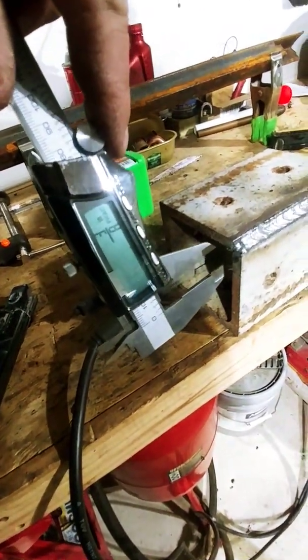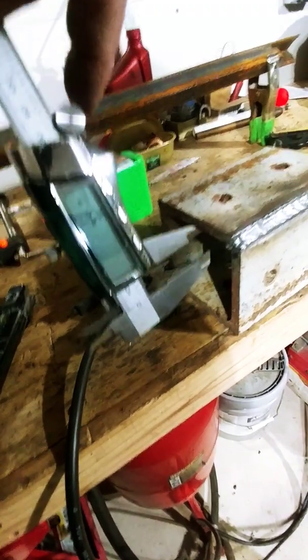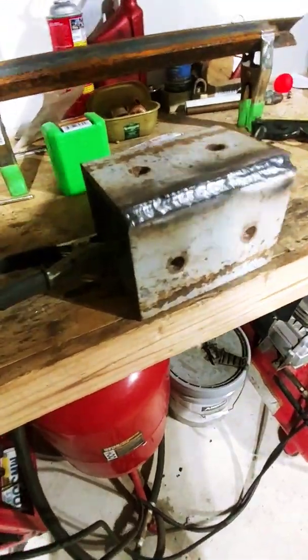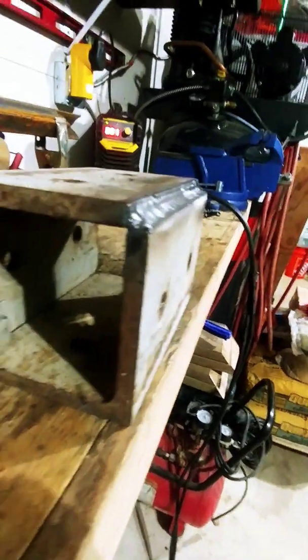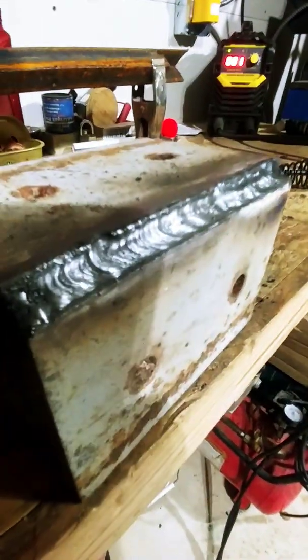For you guys that don't know what 13/32 is, it's a little bit bigger than 13/32. 3/8. But look at that, man. Is that killer or what? That is awesome. That is a nice welder right there.